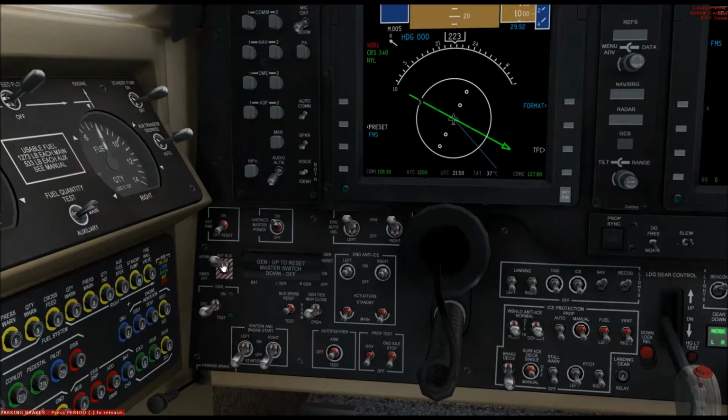The main bat bus needs to be on. This says ESIS, but I think it's supposed to be the IFIS, so we want to make sure the IFIS is on. And I think that's pretty much it. We're good to go. The engines are started. We didn't do a hot start. I know that because if you hot start this, it'll screw up on you.